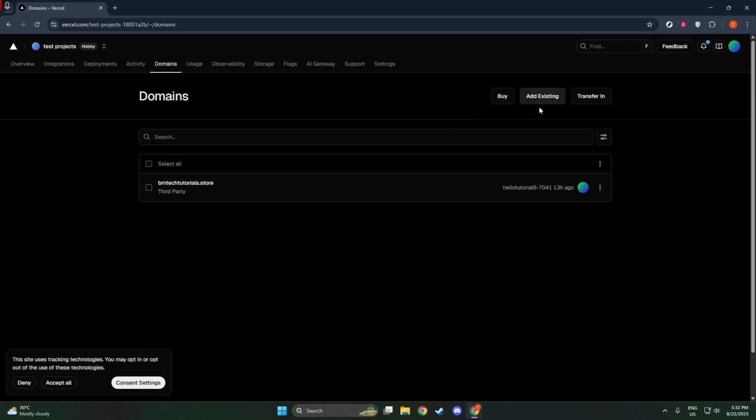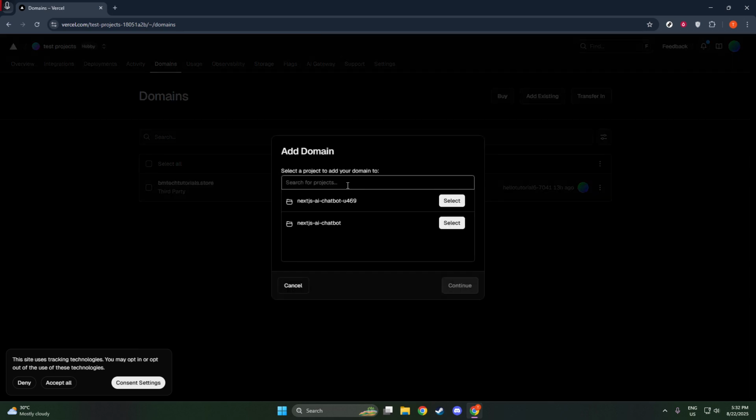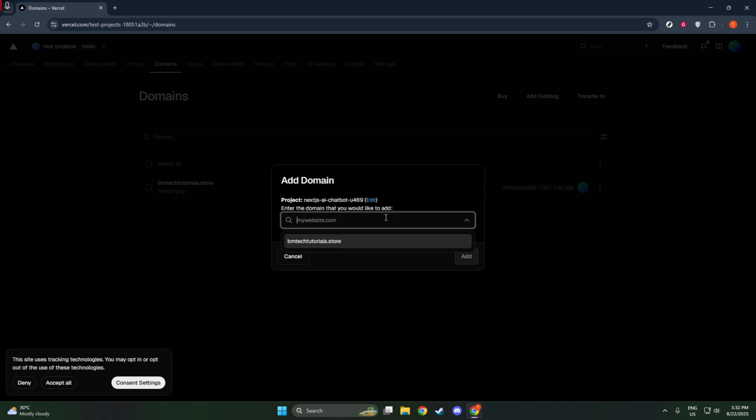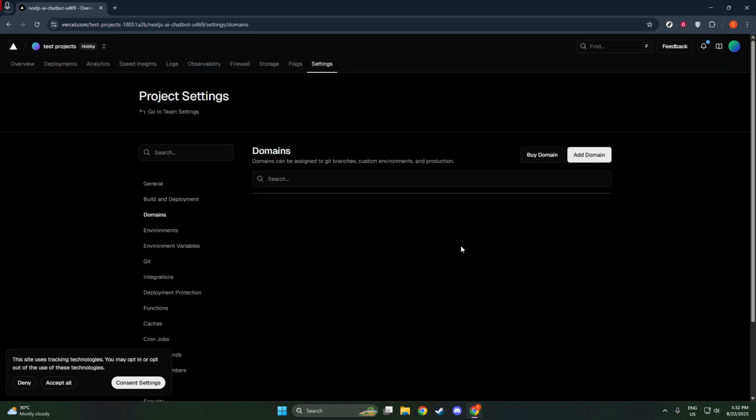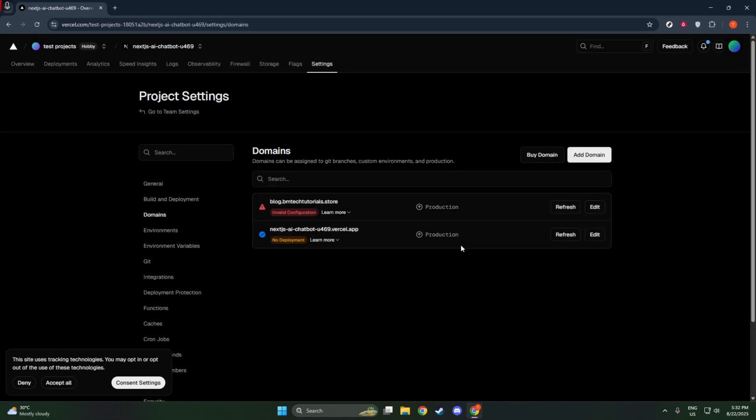This section is essentially your control hub for managing all domain-related aspects of your project. Having a dedicated space like this allows Vercel users to easily connect, manage, and configure both primary domains and subdomains, which, as you're about to see, is super handy. After you're inside the Domains section, you should see a button or a link that says Add Domain. This is your gateway to bringing your subdomain to life.